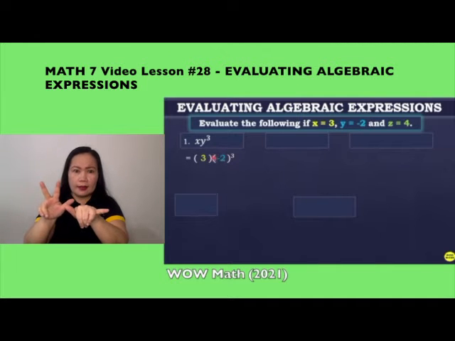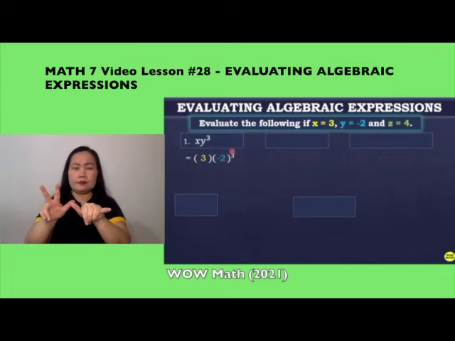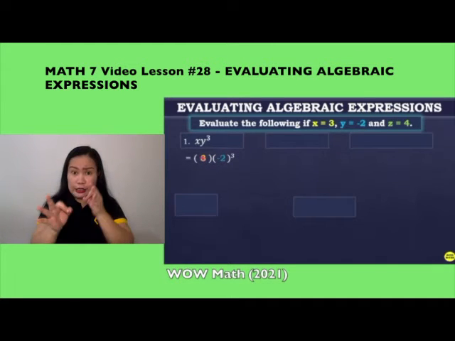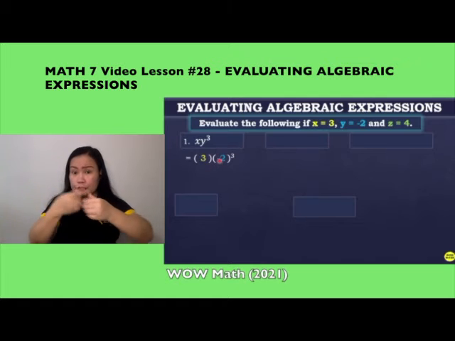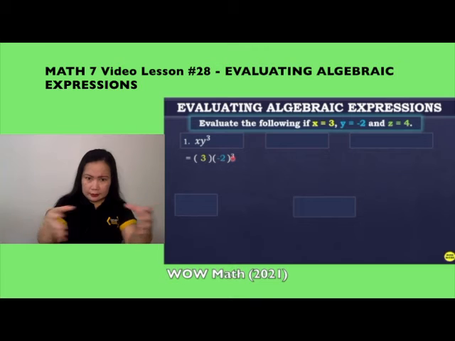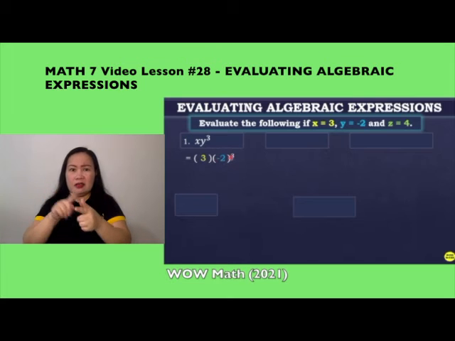Now, kapag ganito ang given, ang exponent nito ay na kay y. Tama? So, ibig sabihin, kung may exponent si y, dapat ito muna ang isimplify mo bago mo siya i-times dito. Okay, yung iba kasi ang ginagawa, tina-times na kagad. 3 times negative 2, negative 6, tapos tsaka nila nire-raise sa 3. Okay, that is wrong. Why? 3 times negative 2, tinimes mo, tas ni-raise mo sa 3. Bakit mo i-raise sa 3?